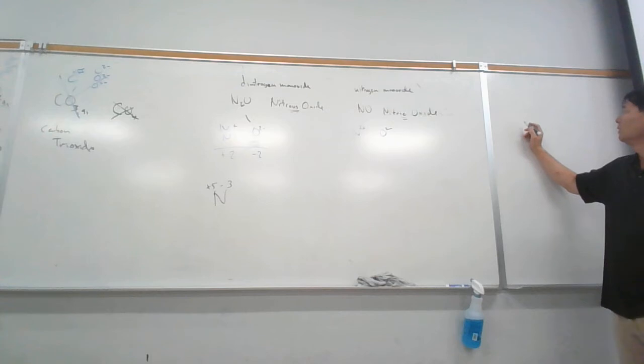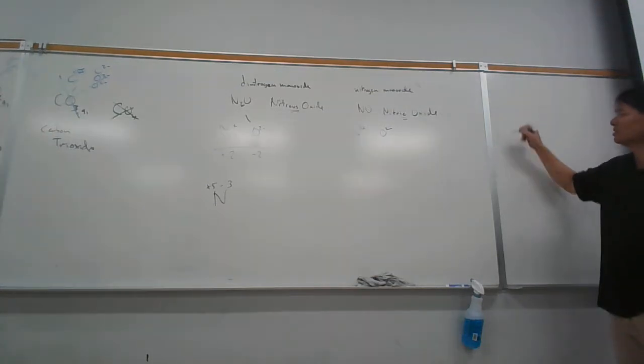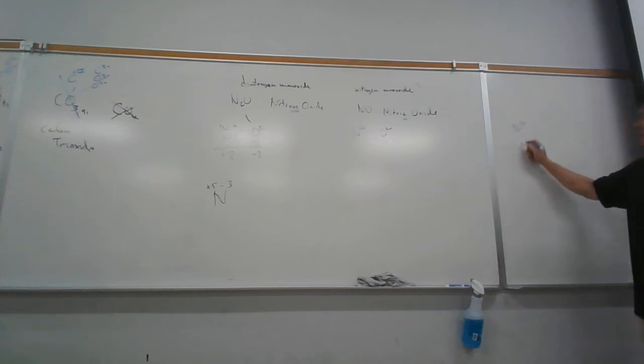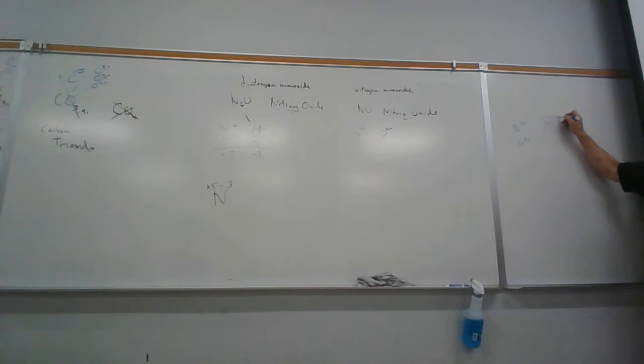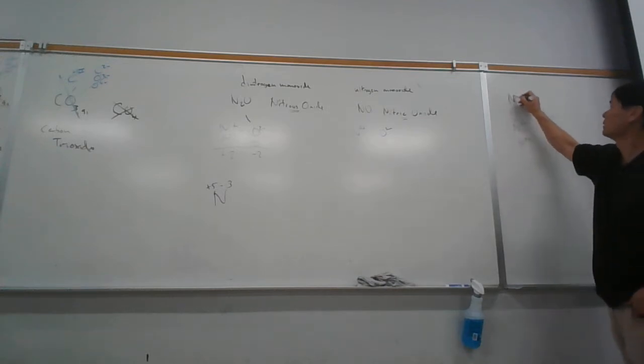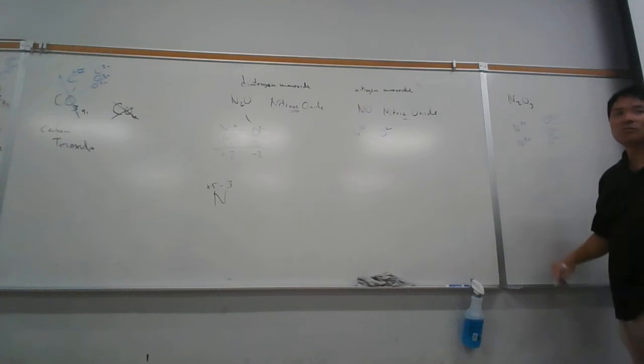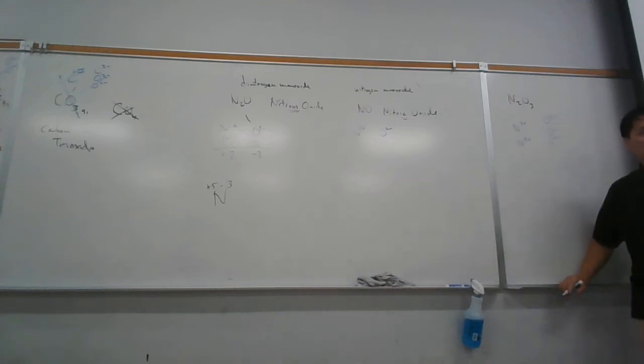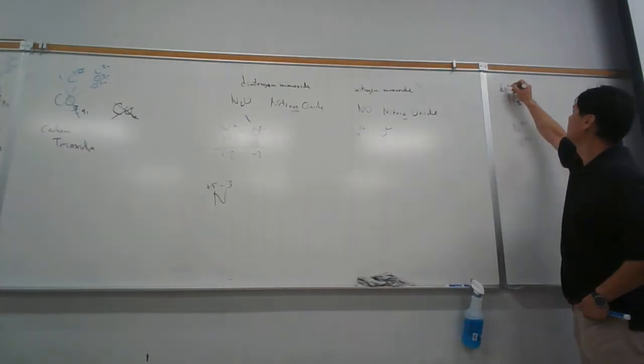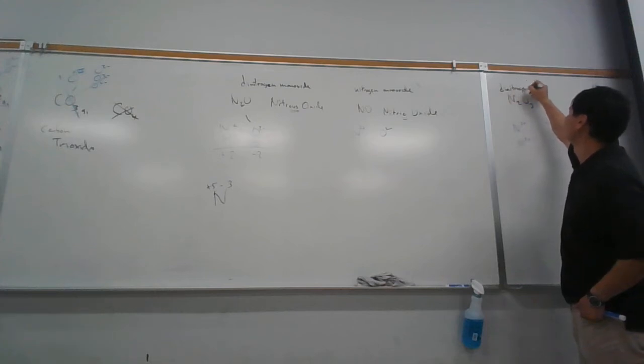But for example, if I did 2 nitrogens at +3, how many oxygens would I need? So if I did 2 nitrogens, and 3 plus 3 doesn't really matter. The convention is 3 plus. How many oxygens would I need? 1? No. 2? No. 3? Yes. Do you see that? And what would the formula for this be? N2O3. And what would we call this? Dinitrogen trioxide.